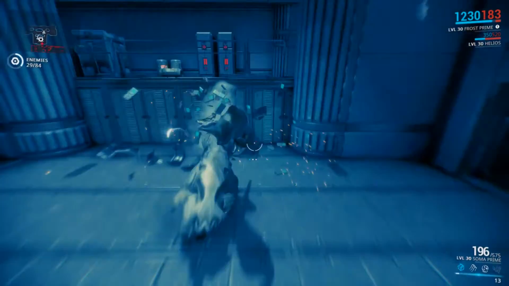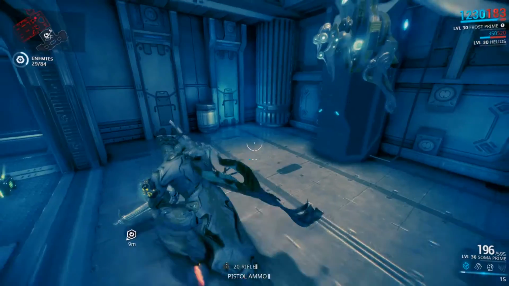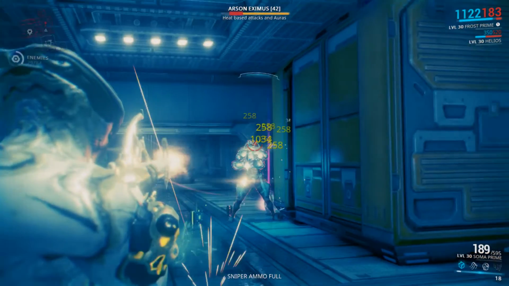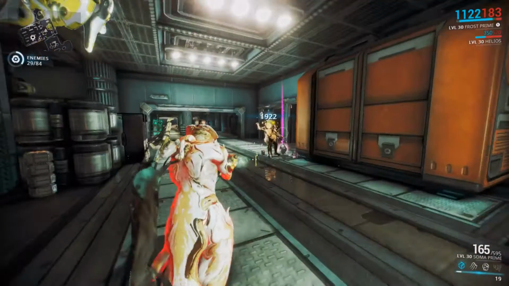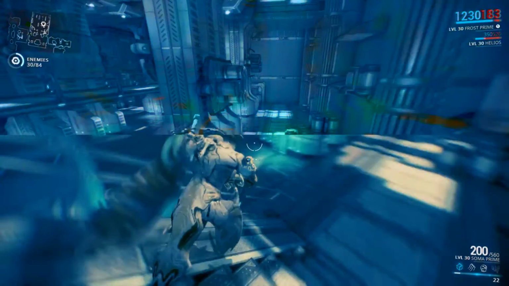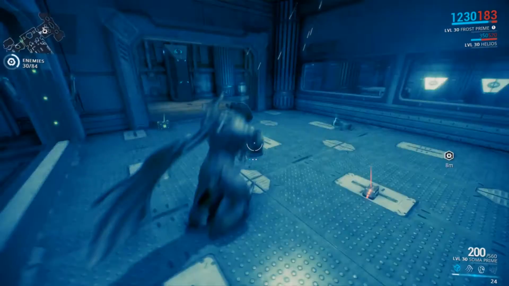So, when you're low on energy, obviously you're going to be using your guns. But when you're not, you can enjoy smashing one. What? There's still a guy left? Get out of here. Corrupted Lancer Spectre Blueprint. I'll actually take that. I guess I'll finish it. Don't really want to, actually.